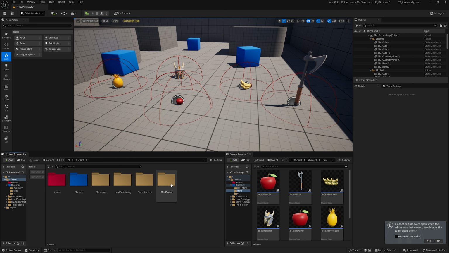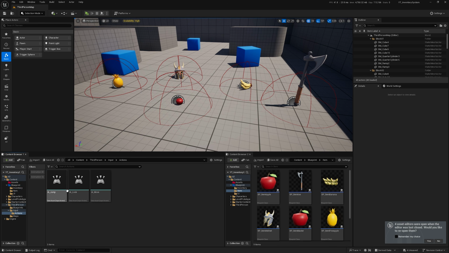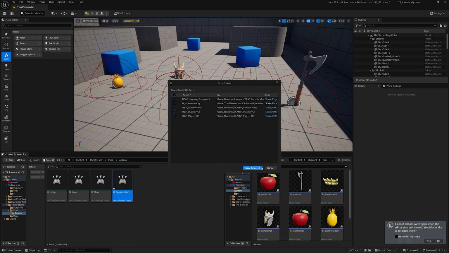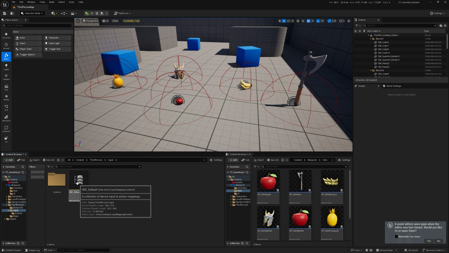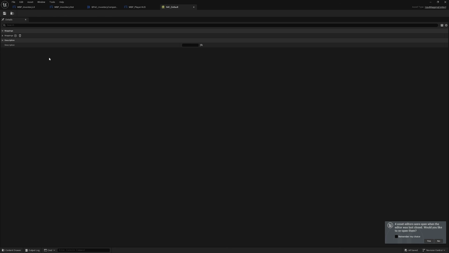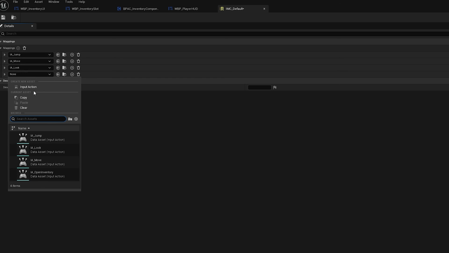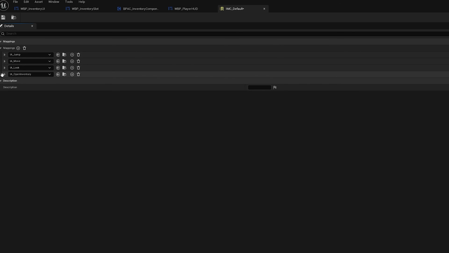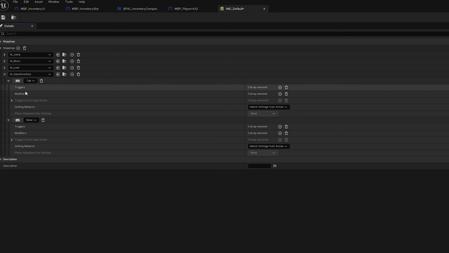So you're gonna go to the blue third person input action. I'll copy from the ia_jump here, so you just Control D to duplicate it. I'll name this ia_open inventory. Save it. Now we can go back into the input here. Click on the imc_default. Click on the plus on the mappings here. Choose the ia_open inventory. I'll choose these and maybe tab. So you're gonna click on this and just press tab on your keyboard. Add another one, maybe an E. Alright, so I'm gonna save it.